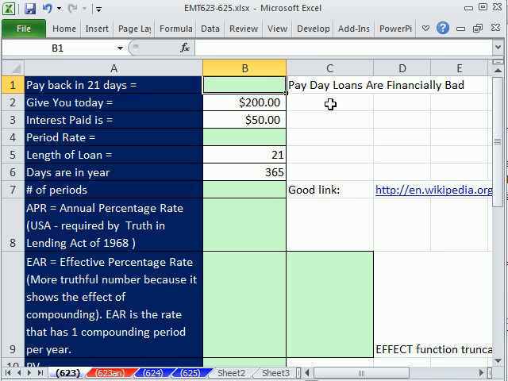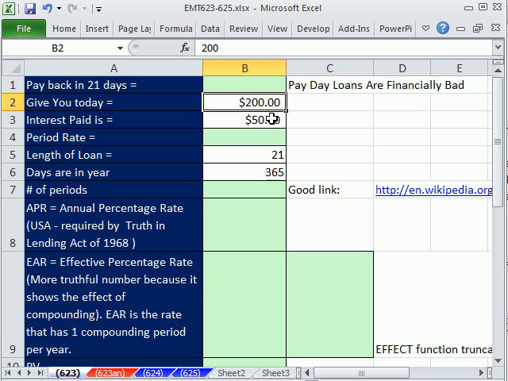Hey, in this trick here, we want to talk about payday loans and how they are financially bad for the person who does the borrowing. And I've done other videos on this, but here we're going to take it a little bit further. We're going to do the actual calculations to see what the effect of annual rate is. We're going to do an amortization table to see what happens to the balance if you keep it in for a year. And then we're going to see what happens if they actually take out extra fees on top of just the loan.